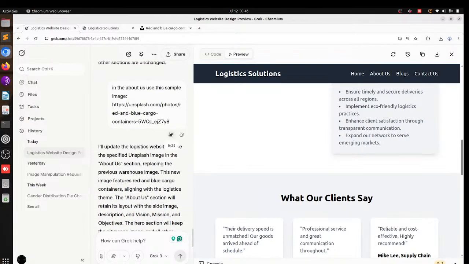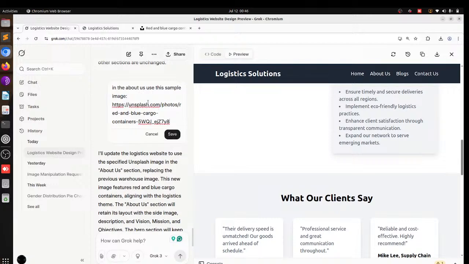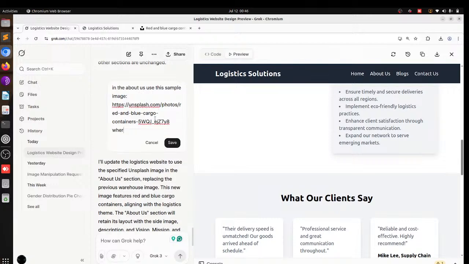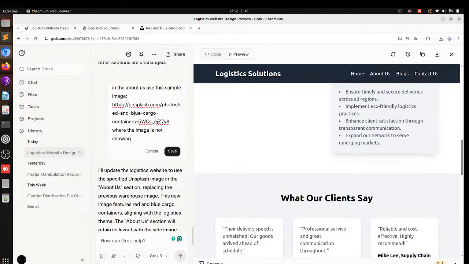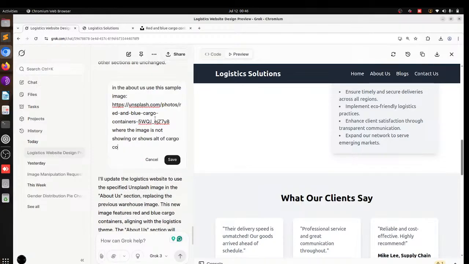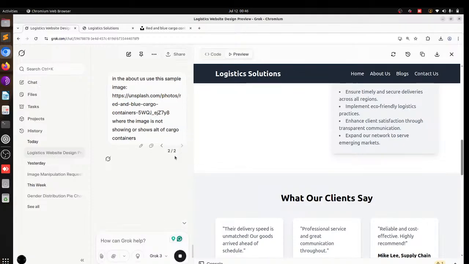Let's edit this where the image is not showing. It only shows the alt text of cargo containers. We need that sample image there.